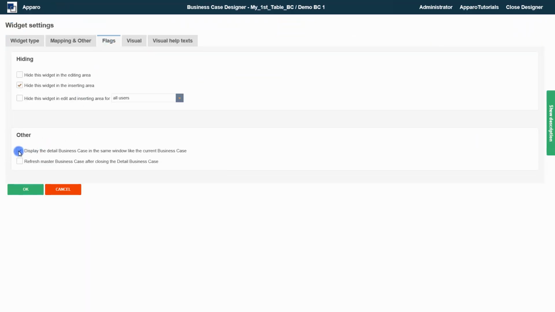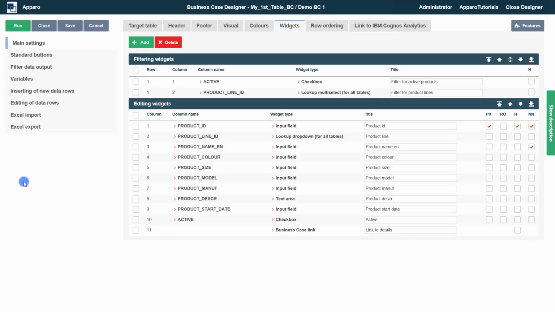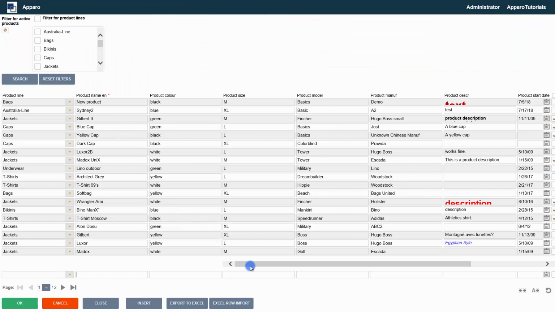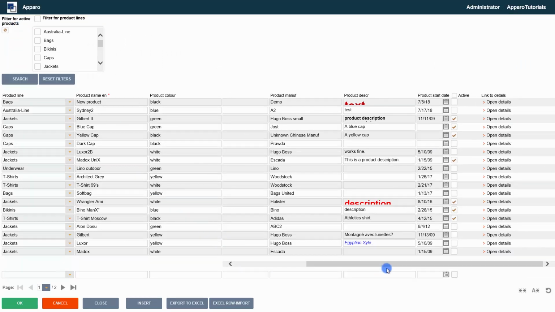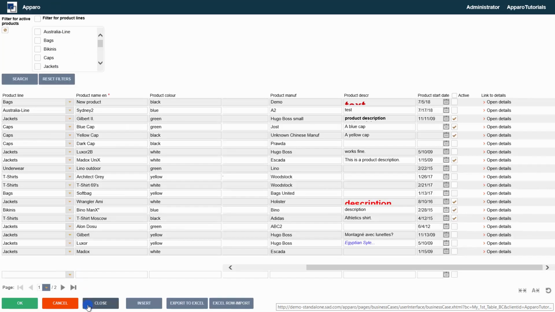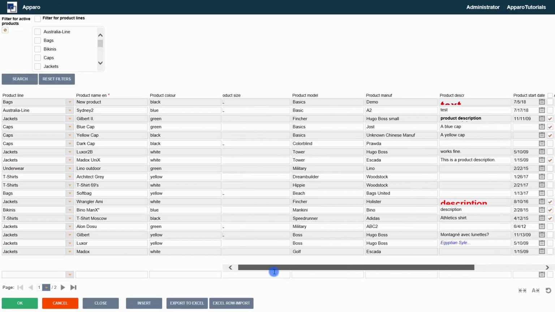Opening the details in the same browser window allows us to automatically update the master view, so that the data entered is immediately visible. We will change the product size of the first entry. The close button also saves the changes.